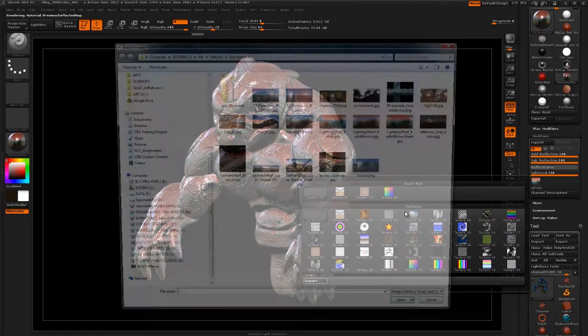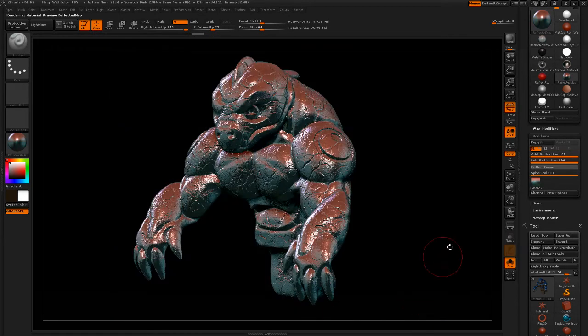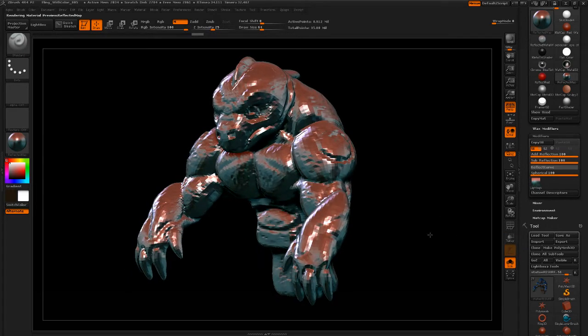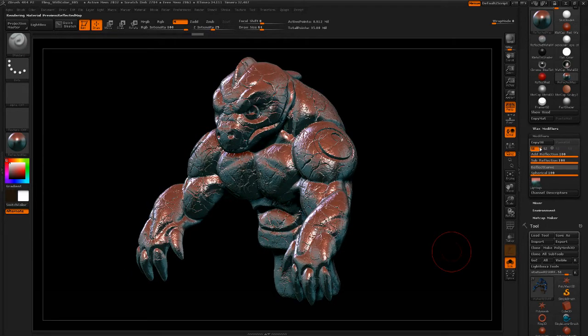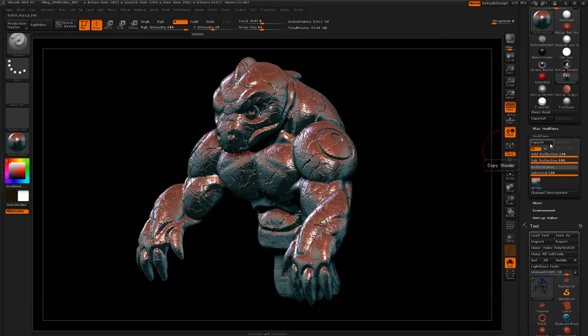So I'm going to go ahead and hit import. I think I will use this map here. Okay, so this is what is in slot 1 for this material. You're going to have to investigate these different materials that ZBrush has provided for you and start looking at the different slots that they have open, breaking down how the material works and how you can change it to meet the needs that you're looking for.